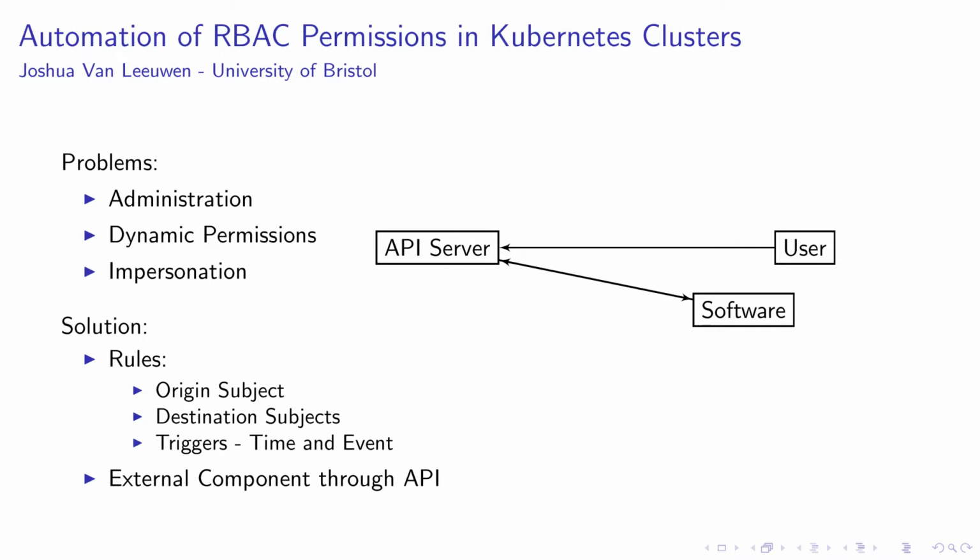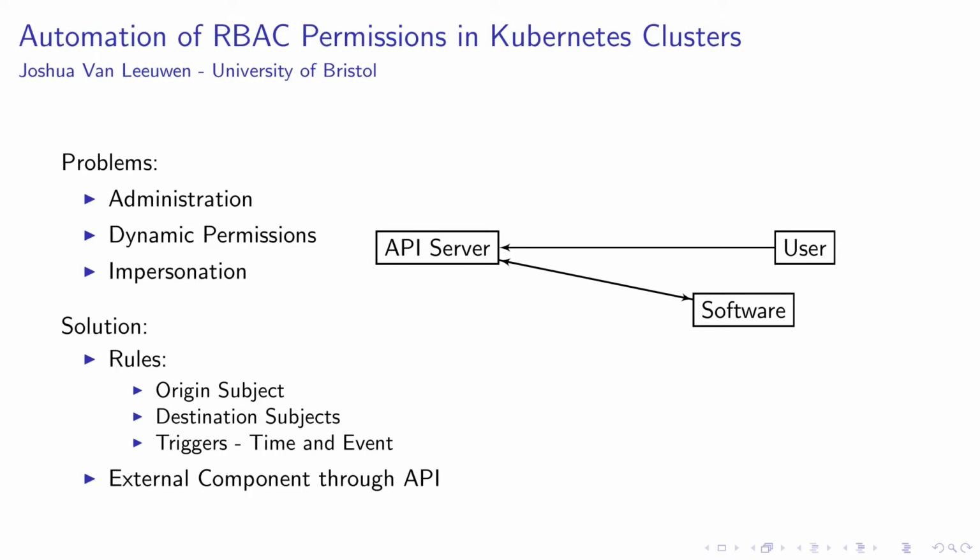In order to solve these problems, I've been developing a piece of software which takes in rules, which, once their triggers have been met, execute some RBAC event inside the cluster. An RBAC event is defined by an origin subject and several destination subjects, where both can be any one of a service account, a group of users, or a user, or, in the case of an origin subject, also a role. Once the RBAC event has been triggered, all destination subjects will have their permissions matched to the origin subject. This immediately fixes the impersonation problem, as all destination subjects will be impersonating the origin subject.